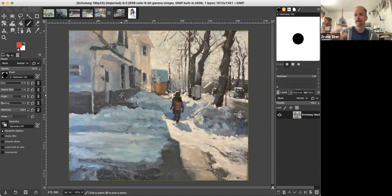People focus a lot on color, especially beginners. They think paintings are about colors, but in reality, color is important for a personal touch, but it doesn't really make the painting. In representational painting, it's more about the design and the value that are much more important. And here you can see the most important thing in a picture is that you have the whole range in it. On her here, she gets pretty dark, and then we also have very light areas throughout the picture, and everything in between.